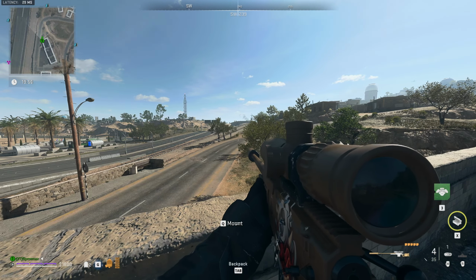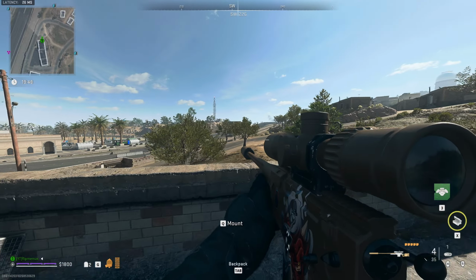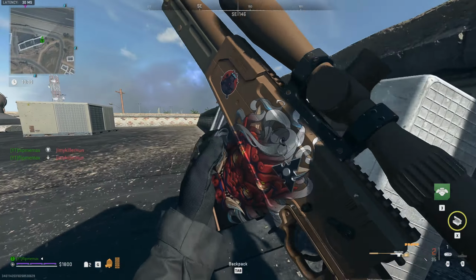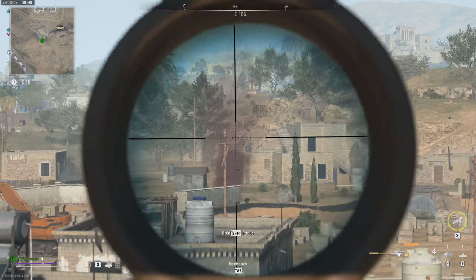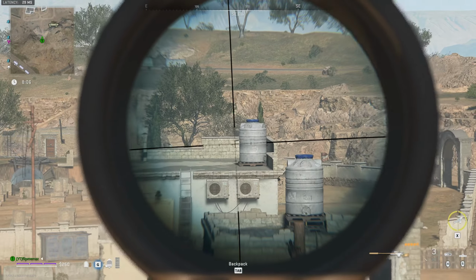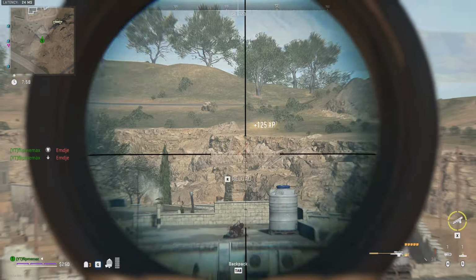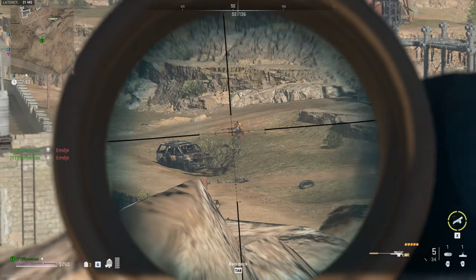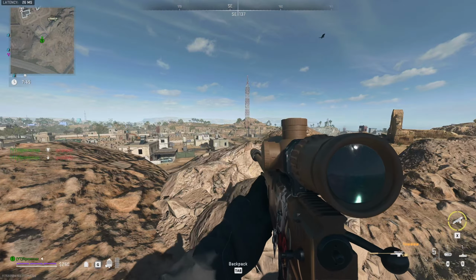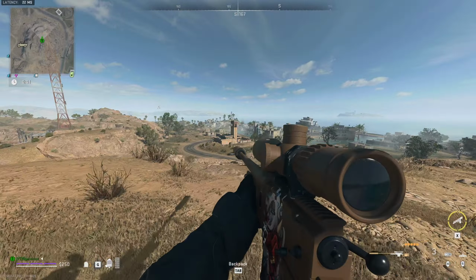I hear a vehicle. Nice. Back to the lobby. There's a guy jumping from the tower, no one on the supply drop. Oh, there's another dude. Aye. Easy. Oh, hitbox. Oh, these hitboxes, man. Invisible hitboxes everywhere.